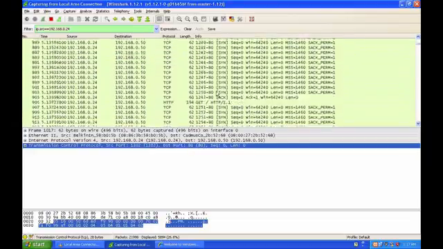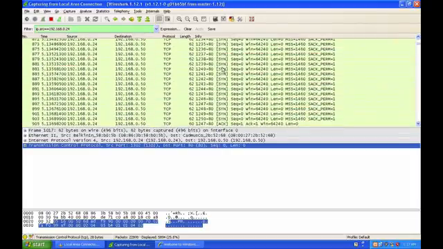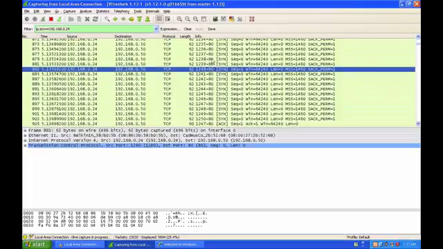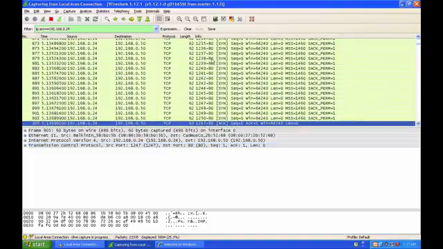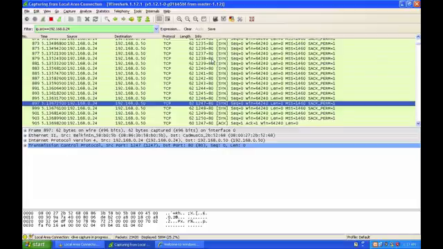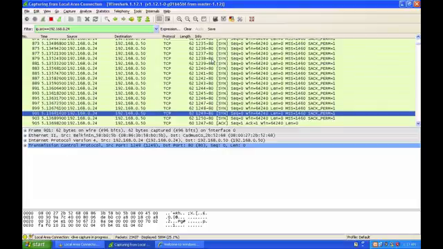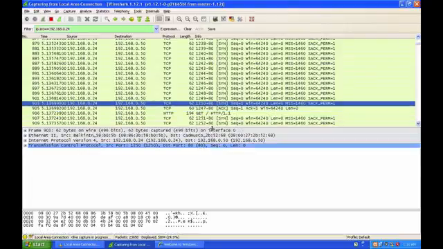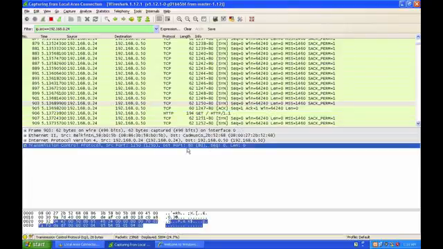When we talk about sockets in DoS HTTP, those sockets mean different port numbers. Like if you go to see here, the source port number is incrementing, 1247, 1248, 1249, 1250, and so on and so forth, and it is all targeting the port number 80. So when it is targeting a single port, this is called doing a DoS attack on an application, or we are doing an HTTP based DoS attack.